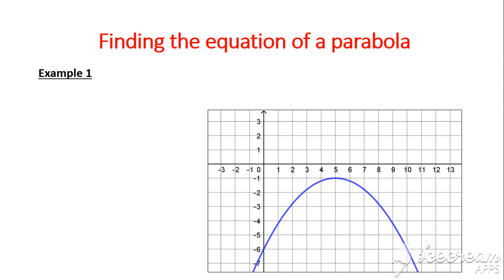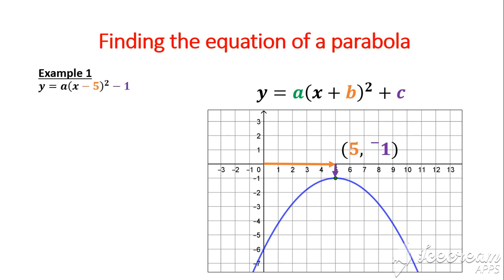All right, let's get into one example to show you how this all works. We're going to find the equation of this parabola. Now we're using the form y is equal to a times x plus b all squared plus c. So here we go. We've got a, b, and c to work out. Now here's the vertex, and the vertex is at the point 5, negative 1. We've gone across 5 and down 1 to get to the vertex.